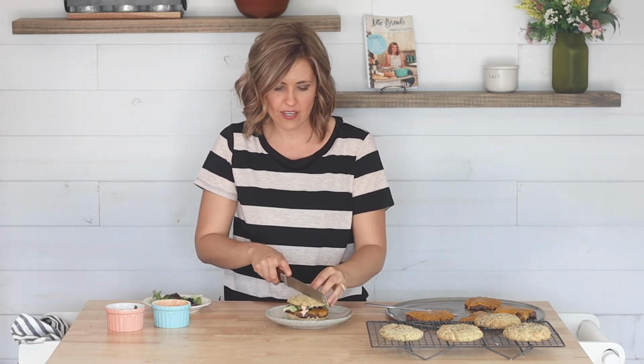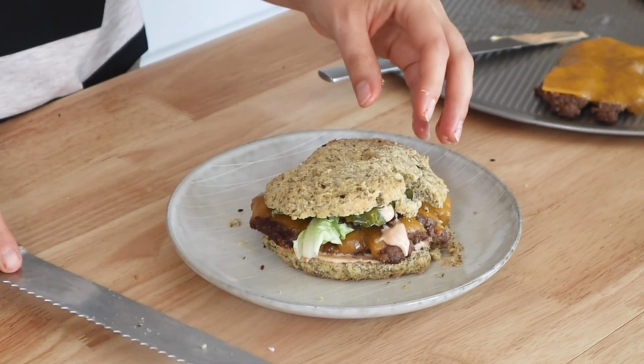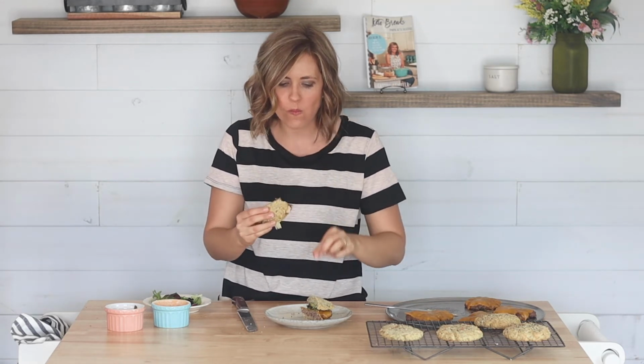Okay, I'm going to cut this in half and then I'll take a bite. Oh, look at that. Okay. So good. Has really good texture. It's not too bready. It really holds all the toppings and the fillings. I love it. I can't wait for you to try it.